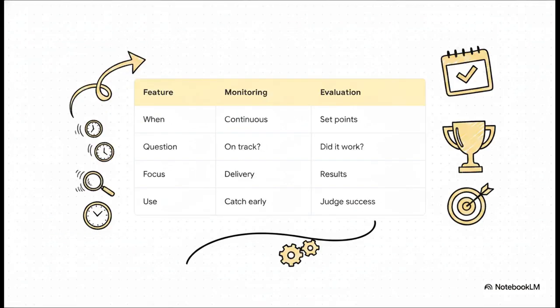So just to summarize everything we've covered so far at a glance, monitoring is continuous and it's heavily focused on delivery so you can catch those problems early. Evaluation, on the other hand, happens at set points, and it's focused on results and judging overall success. When you put them side by side like this, you can really see how perfectly they complement each other.